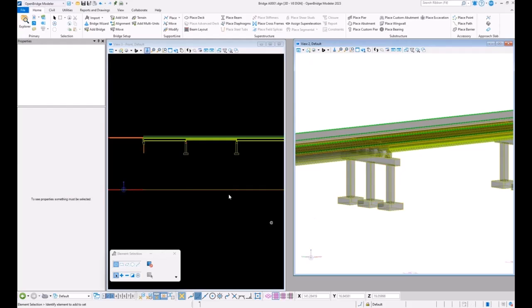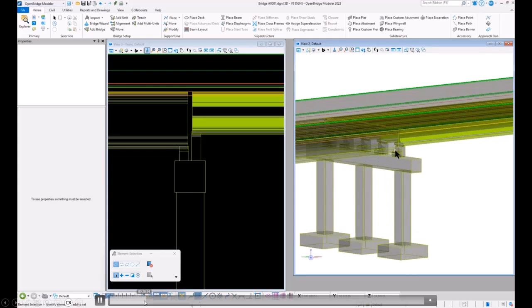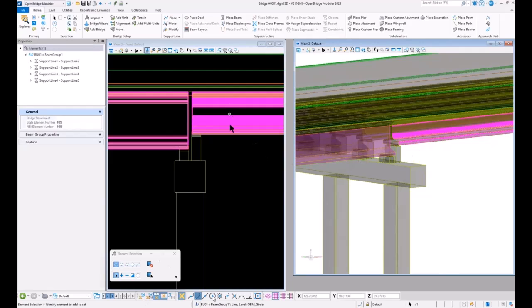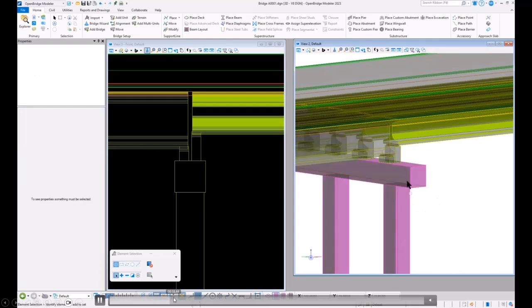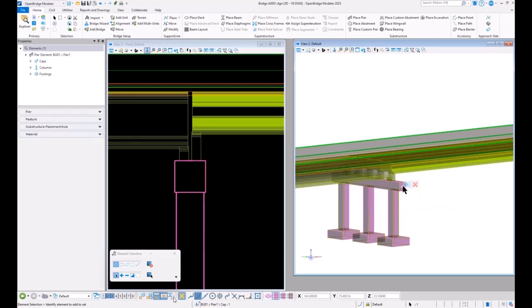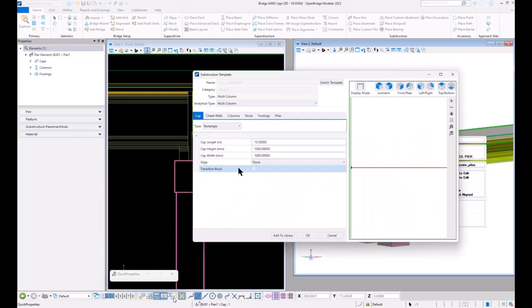As you can see here, that's how we used to handle it. If you still want to do it, of course, it's your choice. But if not, you can just edit the cap itself or edit the pier, and through a dialog box, just enter the numbers. So it could be part of the actual library, or you can do it after you place it, of course.